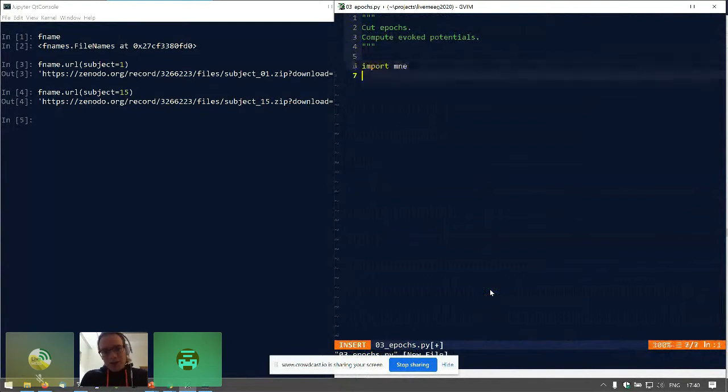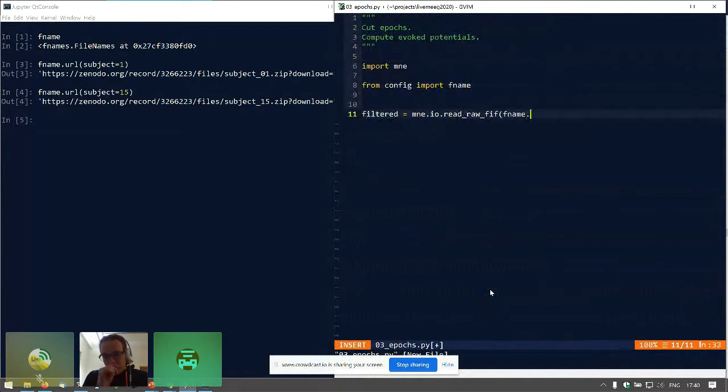We're going to use MNE-Python. Well, I'm one of the developers. Of course, we're going to use MNE-Python. And from our central config file, I'm going to need this fname utility class. So let's get started. First, we load the preprocessed data. So we can just load it like this.